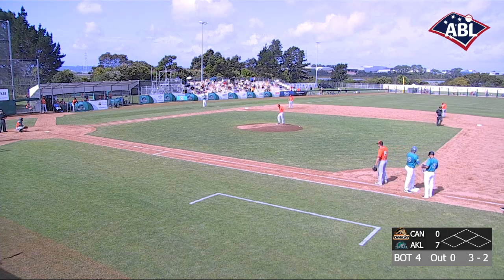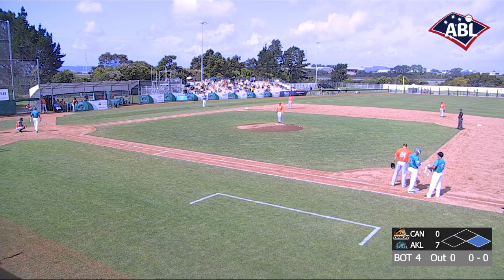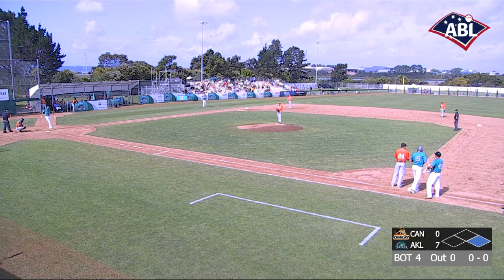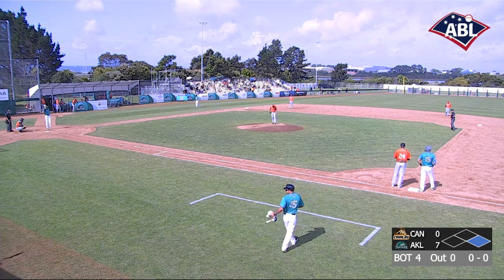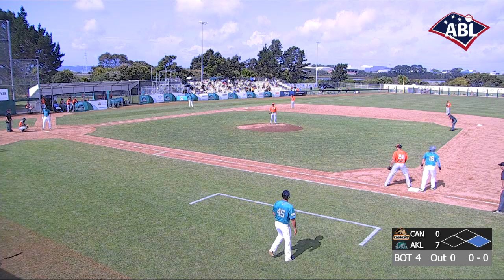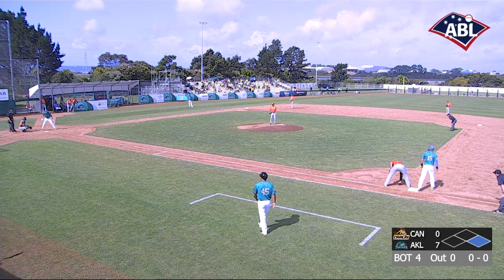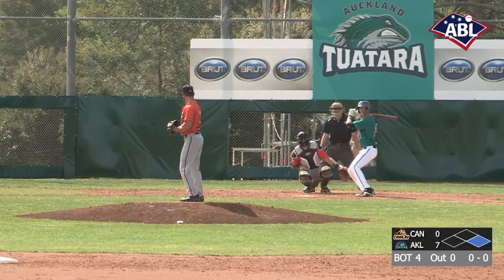Quickly talking about Josh Weschler, one of the keys of a good umpire is one that you don't notice. And yesterday, I don't think I noticed Josh once. No, neither of the managers were complaining about balls and strikes yesterday. He had a great day behind the dish. As we've all come to expect, playing in Auckland, it's ABL. Great opportunity, not just for the players, but for the umpires and the grounds crew as well.